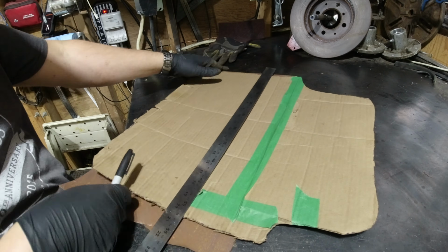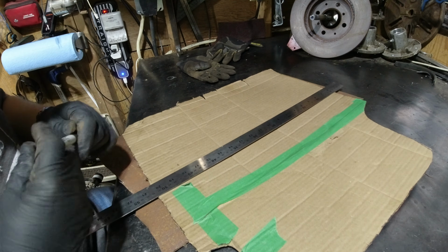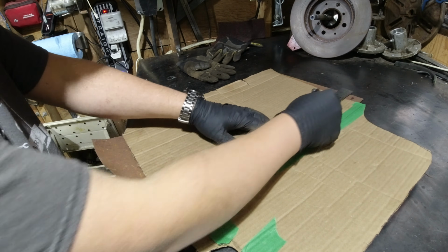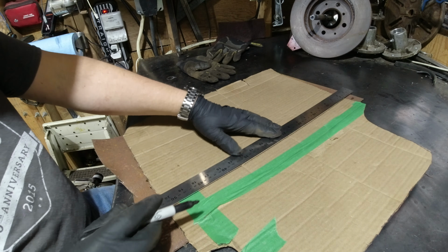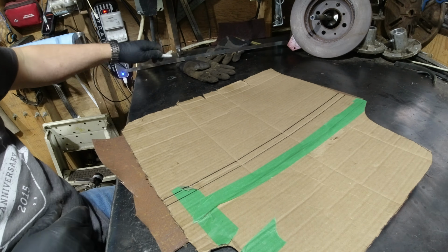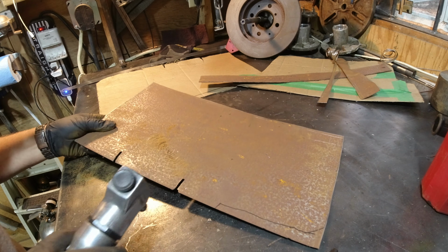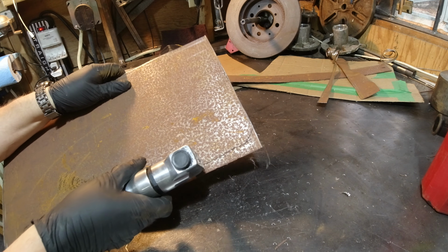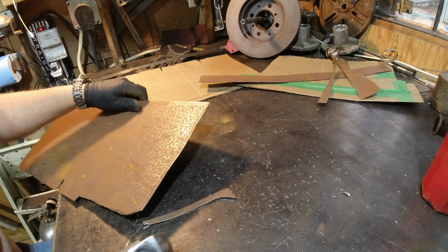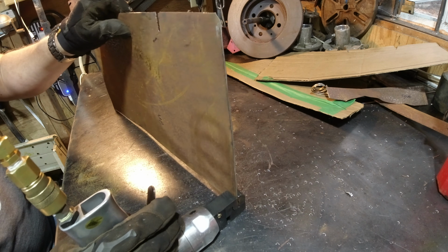Okay, so looking at this template, I cannot get this template in and out in one piece, and we still have to add a lip on it up here. So we're going to just cut this guy in half. Don't forget our overlap. So we're going to flange the side where our floor pan overlap is going to go.